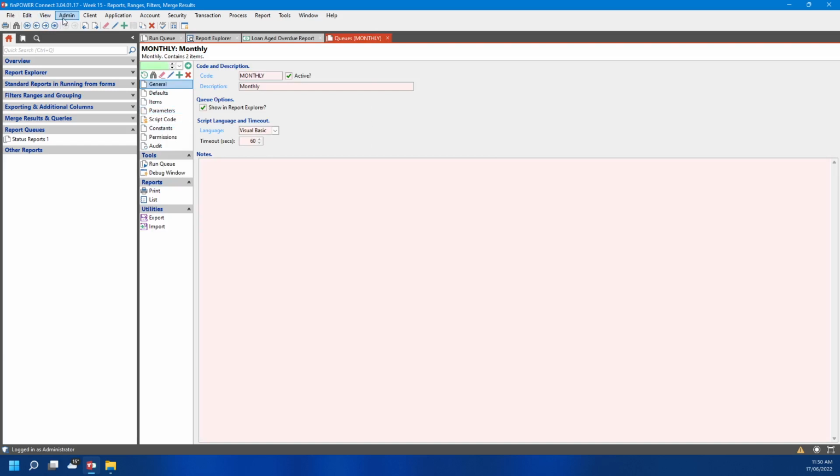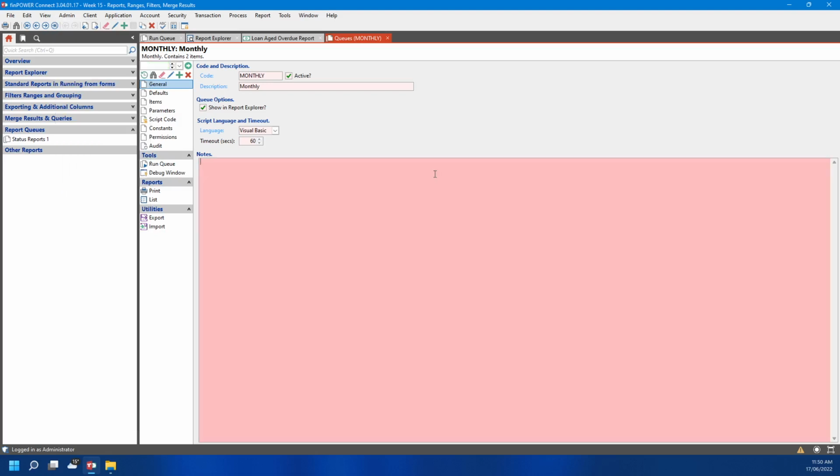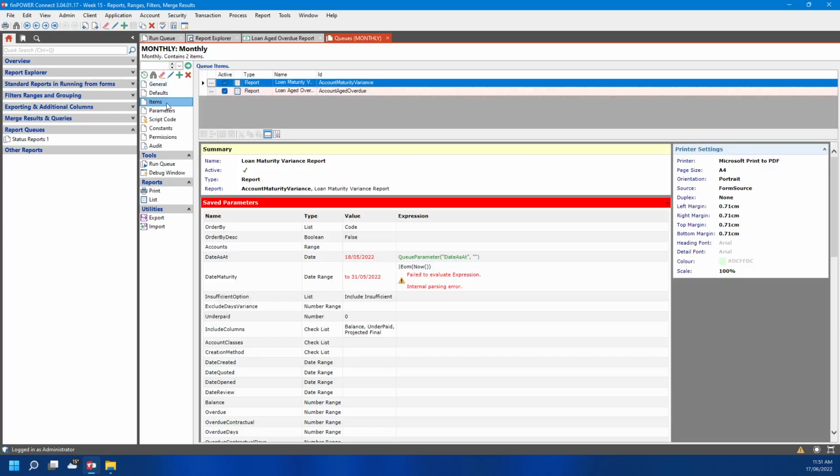Now these queues are another admin library, so you can access them by going to admin and queues. And they're really fantastic for setting up a list of reports that will run in a group. For example, you may have a daily list or a monthly list that you can run 5, 6 or 52, whatever is relevant, all in one go. Whatever happens is determined by your queue settings. So if you set to preview, they'll all open to your screen, and if not, they'll save to their pre-specified location.